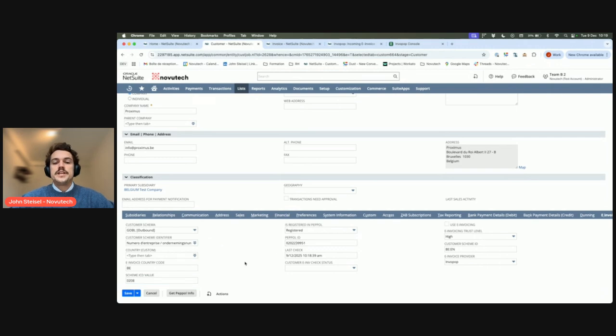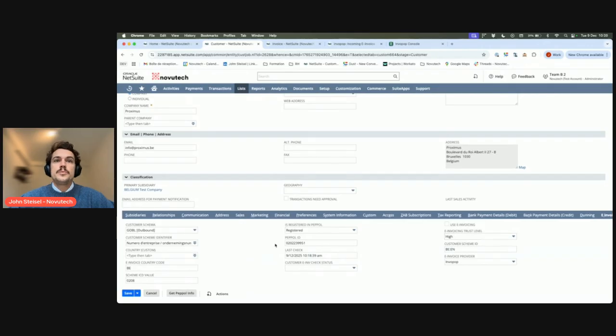This is, of course, the ideal scenario. It is the most common one in Belgium, but there are three different ones you could use to register a company. The whole point here is to know if you have the right inbox for that particular customer. This is why we have this trust level, which here was set to high.